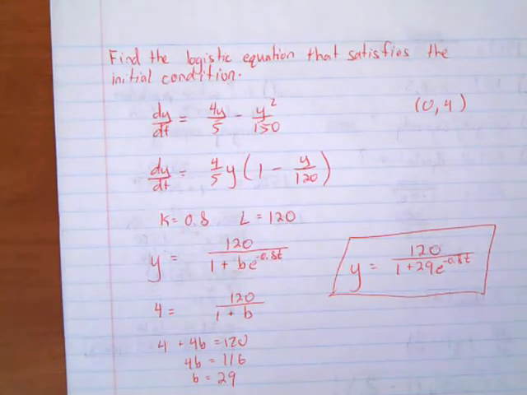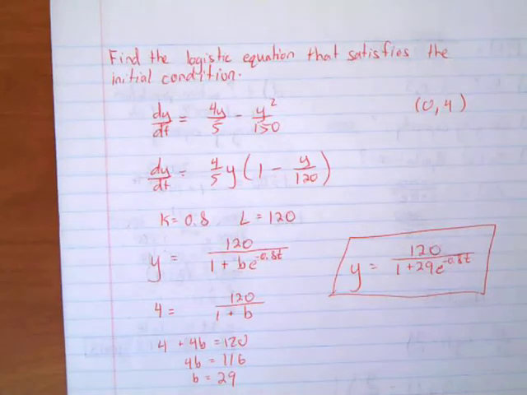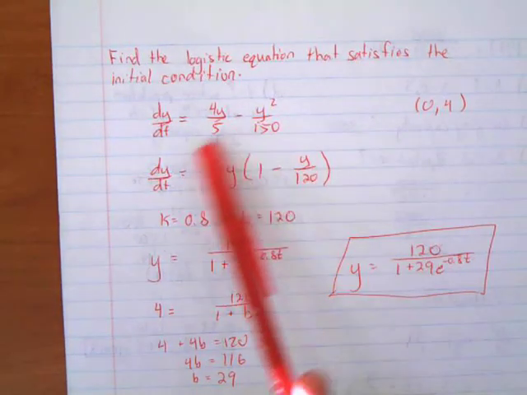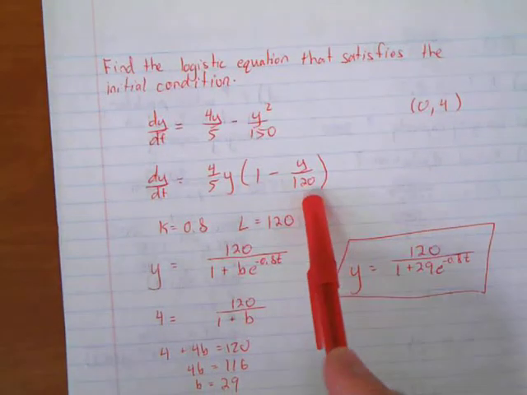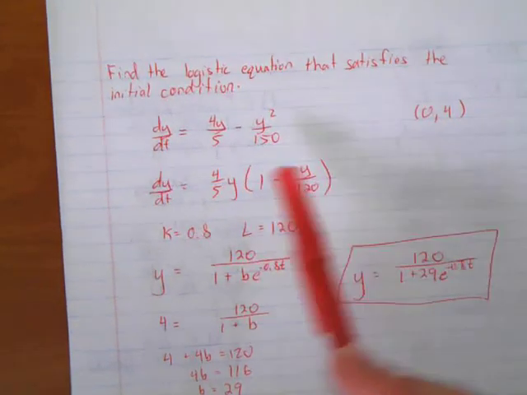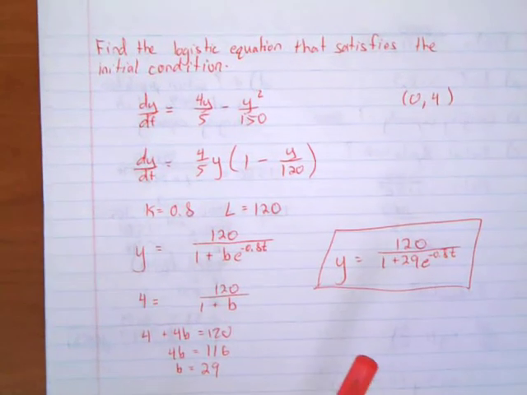So you can see you don't have to remember the partial fractions, antiderivatives. We just know that if something looks like this in this particular form, we know that that's a logistic equation, with this value being the carrying capacity and this value being the growth rate on the exponential in the denominator.